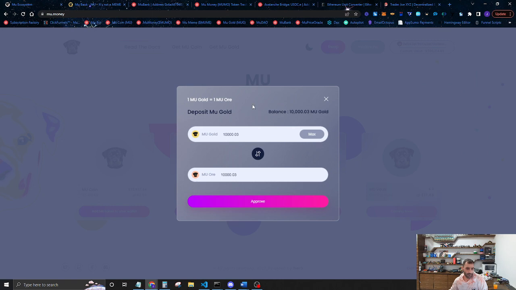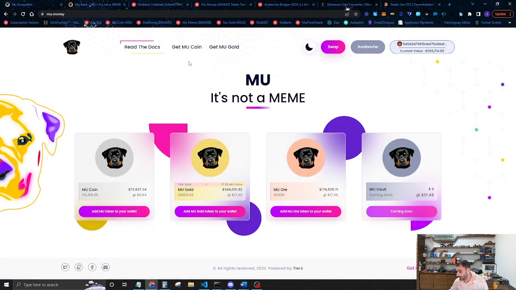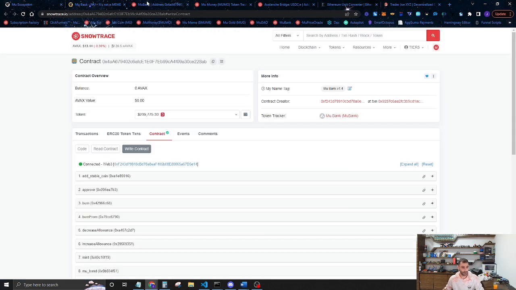We will actually be building out a front end here on the website for you to interact with the Mu Bank, for you to do stuff with the Mu Bank. But right now we haven't built out that front end. I've just built the back end in the actual blockchain. But if you want to use the bonding functionalities, then you can use the smart contracts.